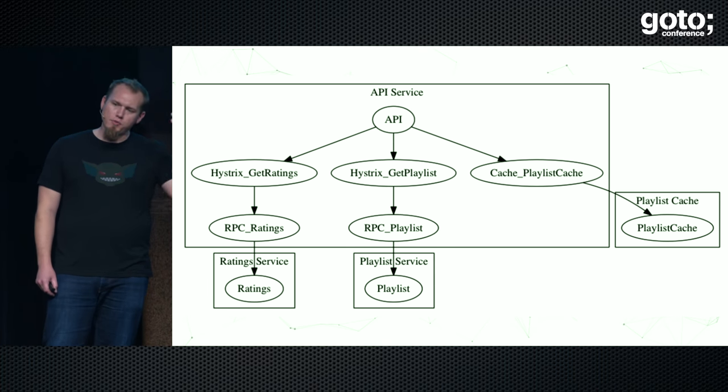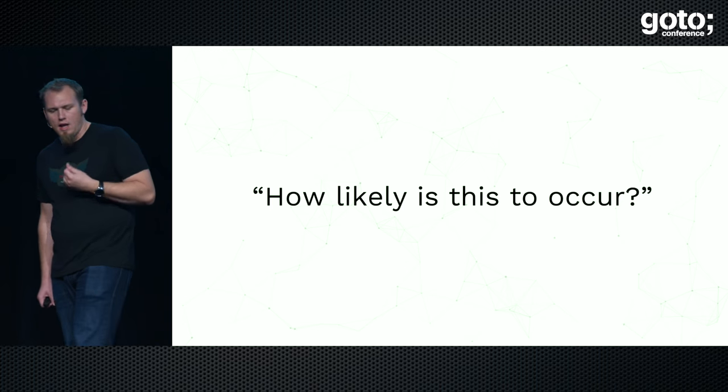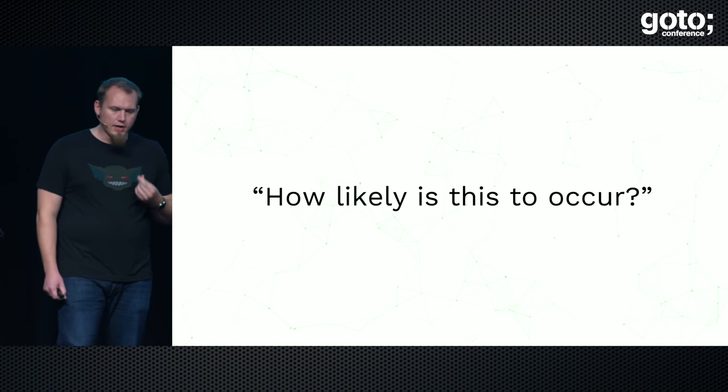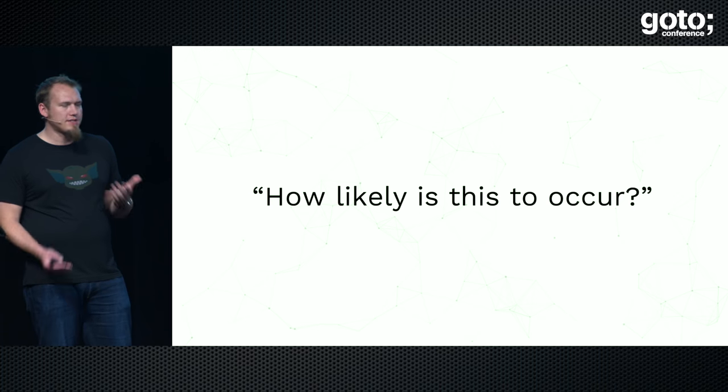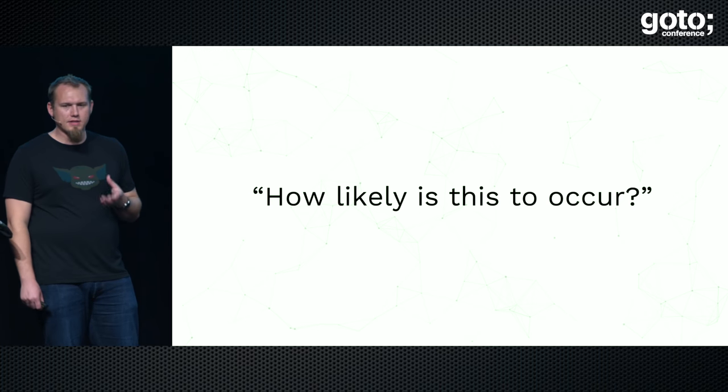So from this, we're enumerating a set of things that may be interesting for us to explore or to better understand. The second question I like to ask is one to help with the prioritization. How likely is this to occur? And this is a double-edged sword in the way that we ask this question.